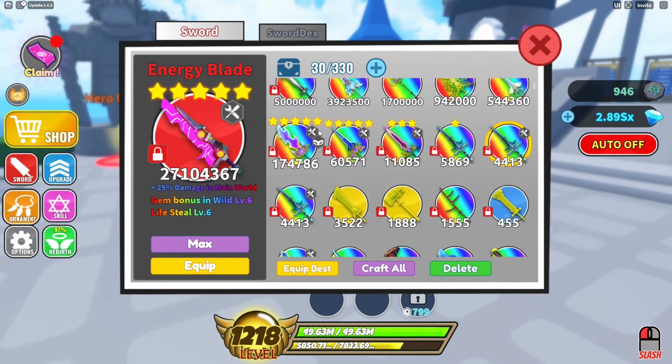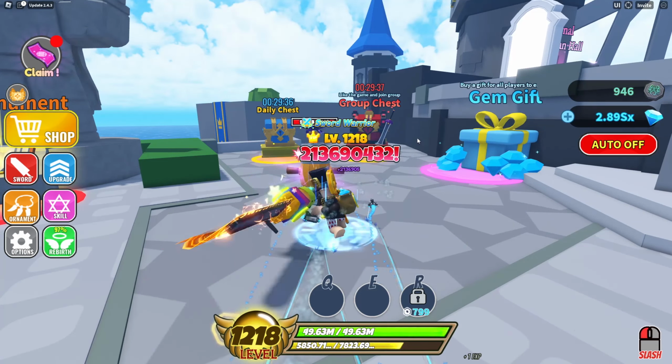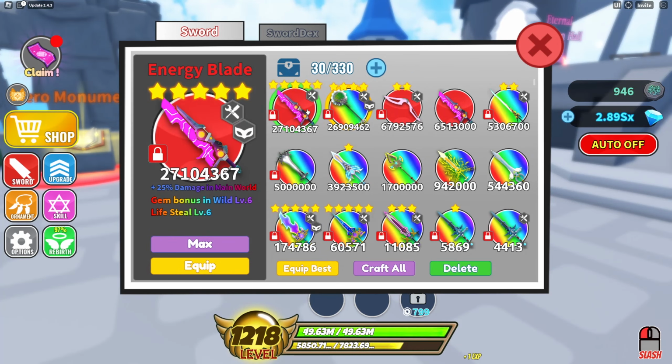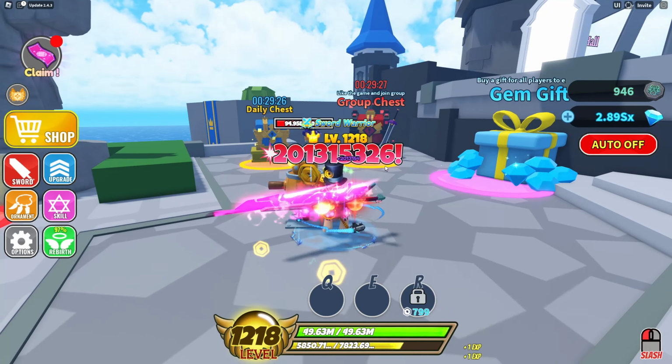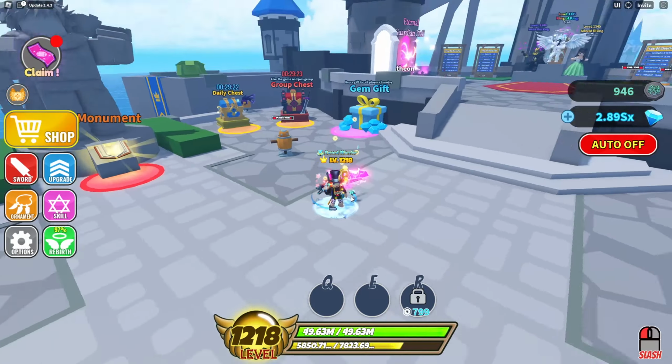This whole time, guys, what I usually do is I go for lifesteal and crit damage because I obviously need lifesteal to sustain myself, but I want the crit damage for those juicy hits. So my best Eternity Sword right now does 213 million. That's pretty awesome. I also have a 5-star energy blade with lifesteal gem bonus and 25% extra damage, and that does 201. So that is actually really respectable in its own right.